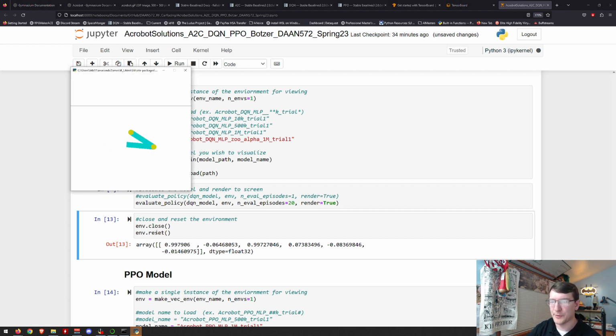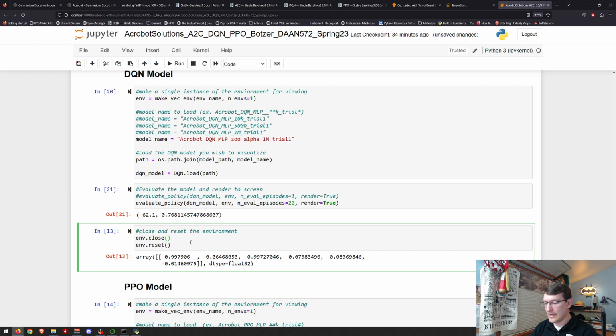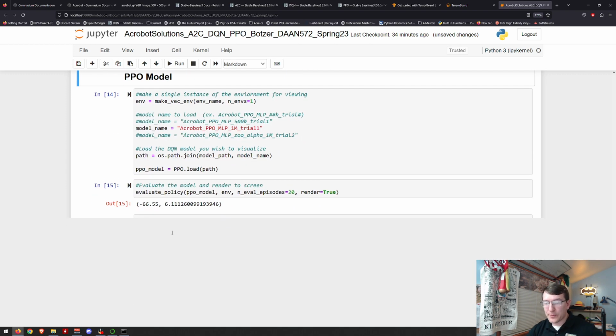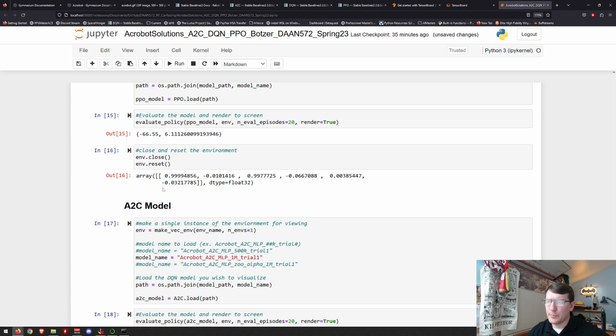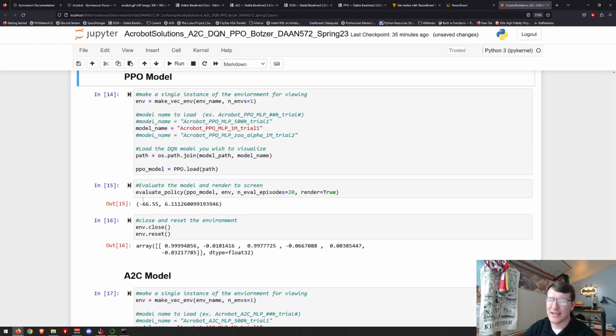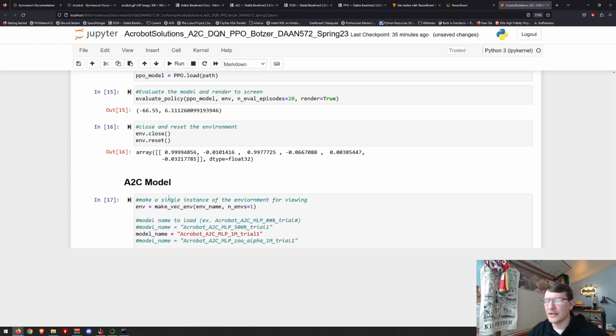When optimizing hyperparameters, the DQN, the Deep Q network, actually had very marked performance improvements, to the point where it went from like negative 108 to negative 62. It did much, much better. It actually did better than both the PPO and the A2C model. Both of these pulled around that same 60-ish value, but the DQNs were in this negative 62 region. So it squeaked out a little bit better performance, which was very fascinating.